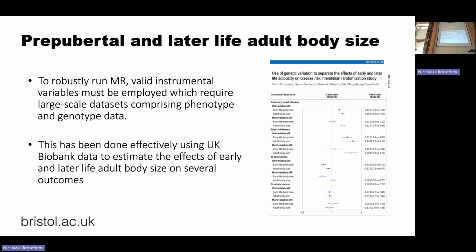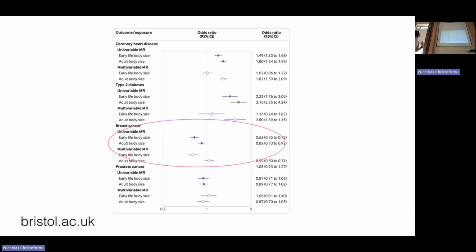In the original paper, he looked at several outcomes: coronary heart disease, type 2 diabetes, breast cancer, and prostate cancer. That brings me on to the breast cancer question. What he saw was that increased early life body size was protective against breast cancer risk in a univariable setting, and he found the same with increased adult body size.